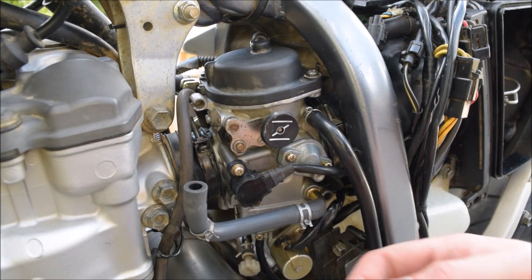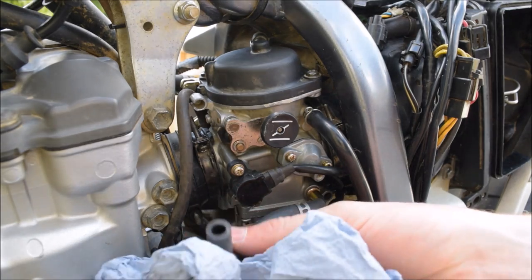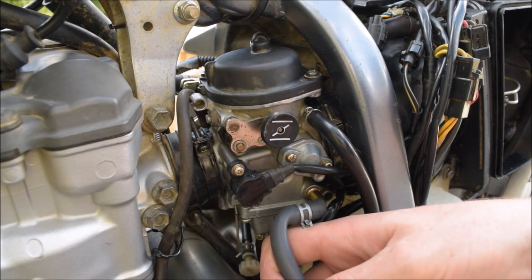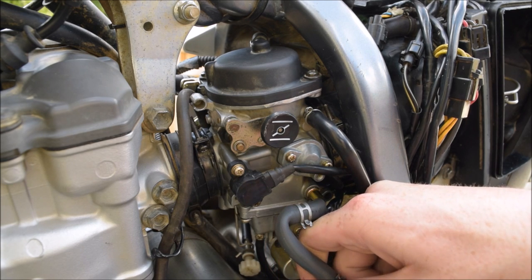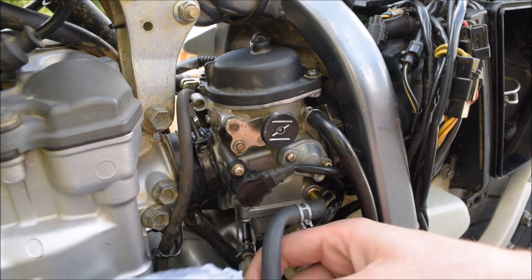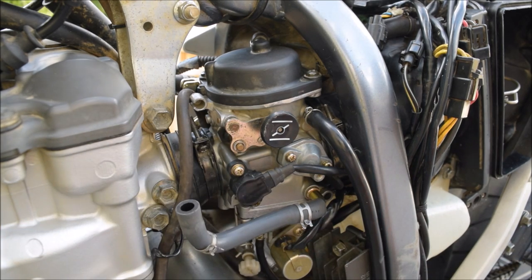Because you've just taken the fuel tank off, there will be a little bit of fuel left in the line. So just grab hold of it, get some garage rag, and just pour it out. You do get drips of petrol doing this job — you can't avoid it, especially when you take the carburettor out and apart.